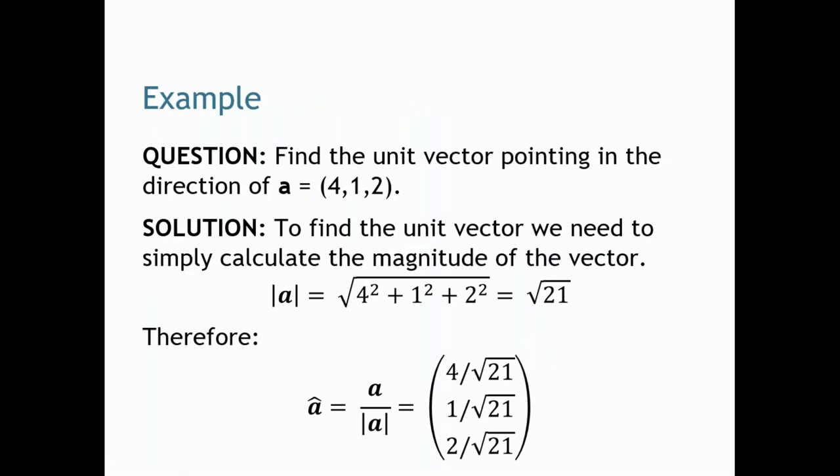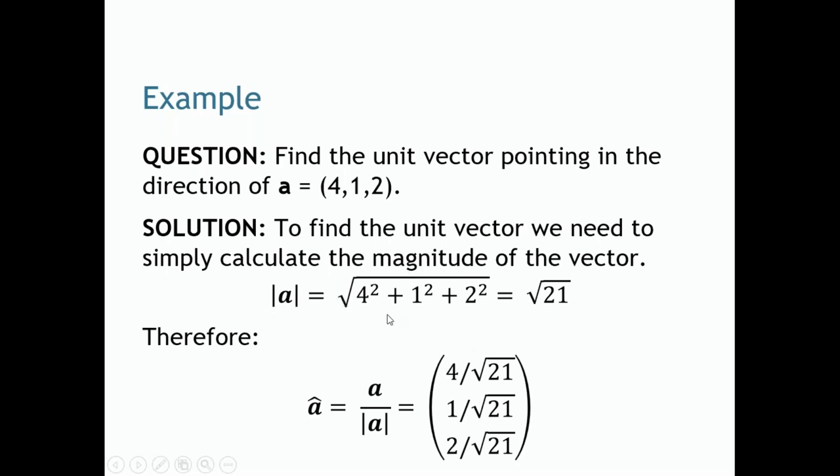Now let's quickly treat a situation question. Everybody pick up your pen and write. Find the unit vector in the direction of A equals 4, 1, and 2. So let's stop talking about formulas and use a real figure now. To find the magnitude of A, don't forget I showed you the formula on how to find the magnitude of A.